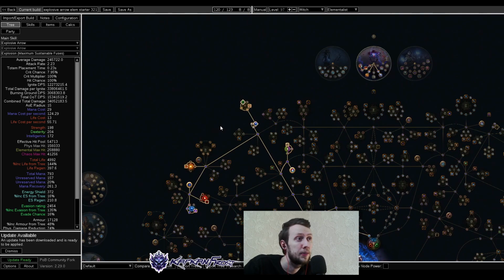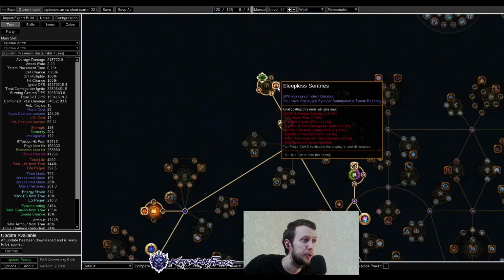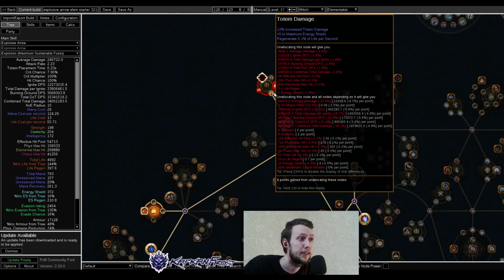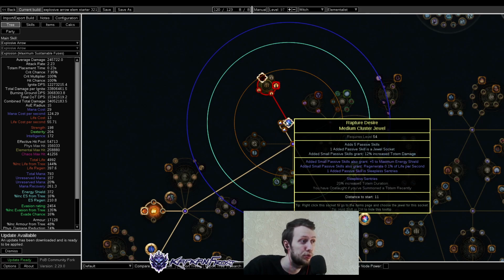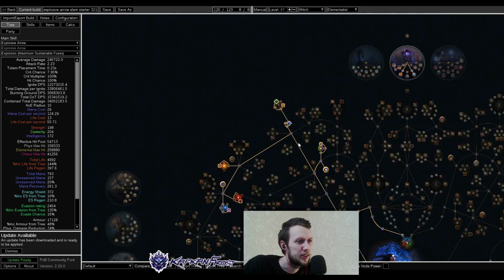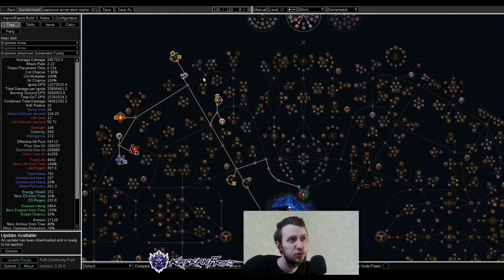And let's see our cluster jewels. So you have onslaught if you have summoned a totem recently, so it's a very good thing on your medium cluster jewel that is totem specialized. Then otherwise we do have just damaging ailments, increased damage, like damage dealt is faster by damaging ailments, fire damage over time multipliers, attack speed. So yeah, it's all regular stuff on regular jewels, and this one can be very, very good.